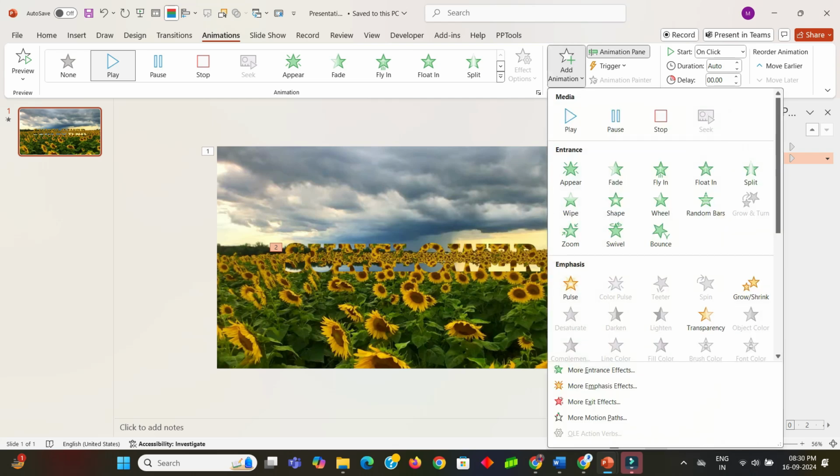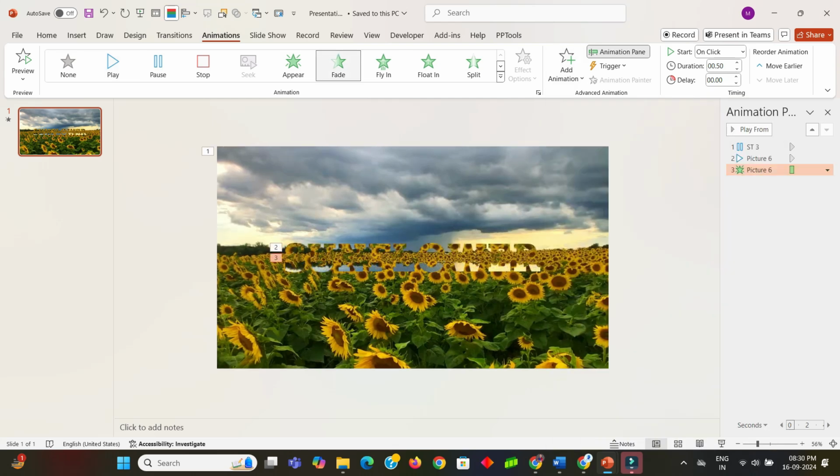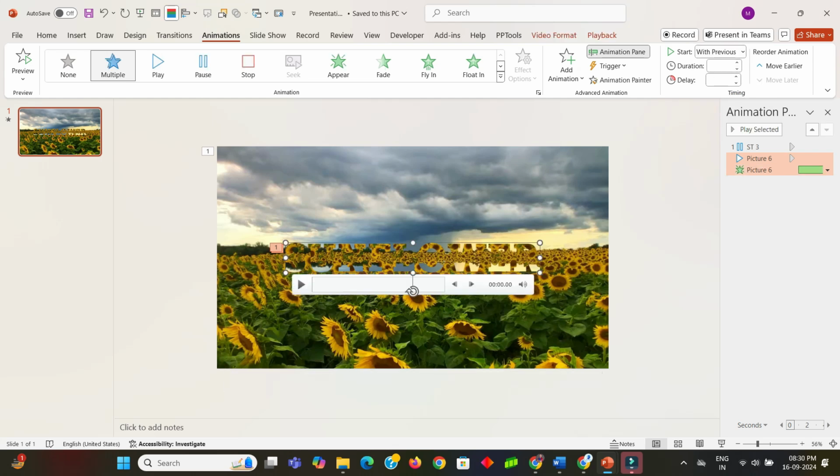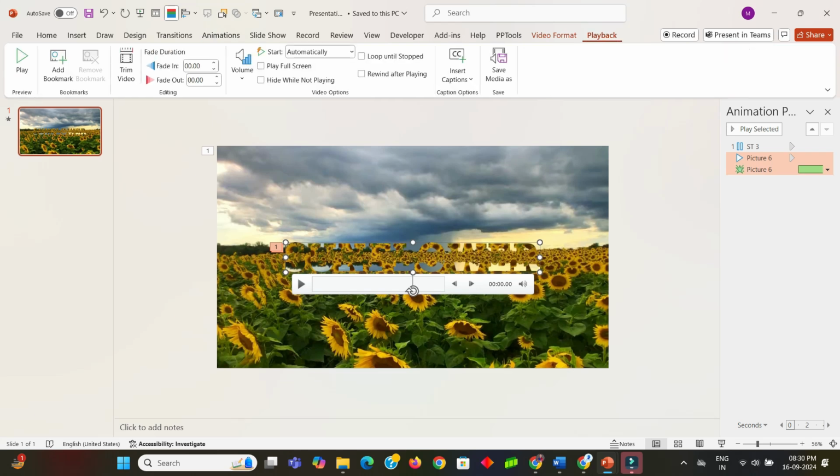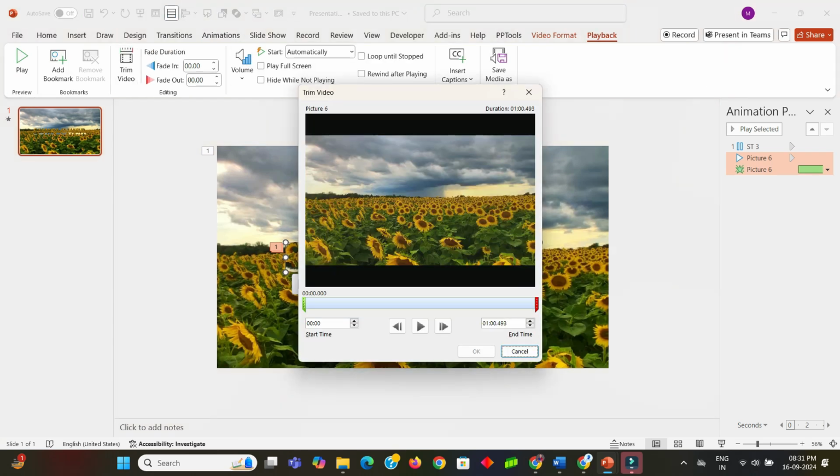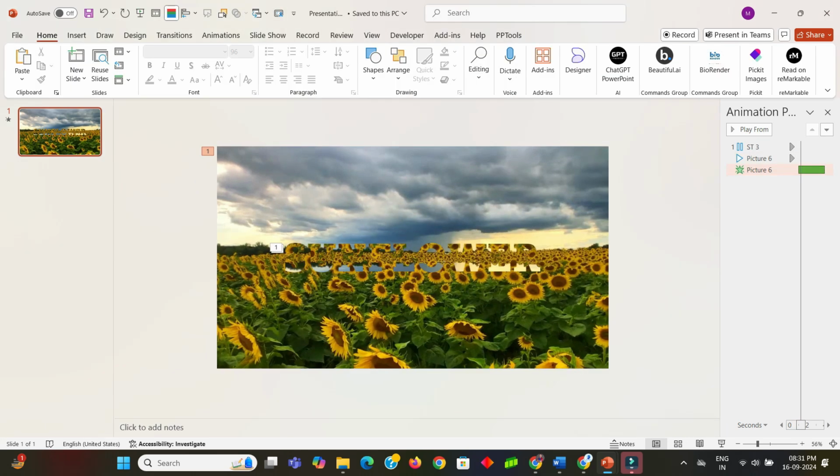Now for the text video, make sure to add another animation, which is Fade. This could enhance the video so well. Make sure to start With Previous and set the delay to 1 second. You can keep the duration up to maybe 3 seconds as per your convenience. Now repeat the same for all the animations. In the text video, once again we have to trim the video according to the timings that we want.